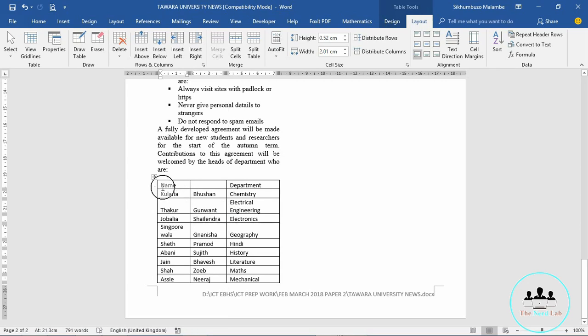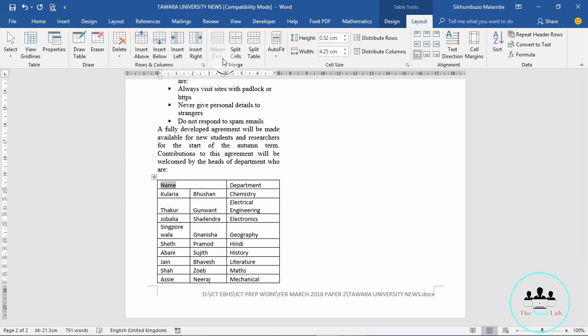Now the next instruction that we were given was we must make sure that only these 2 cells have been formatted in such a way that there is a merging. Let me just do that. We merge these cells, which means we say merge cells. Let me just undo that. Yes, I want to merge the first cell and also the second cell. There it is.